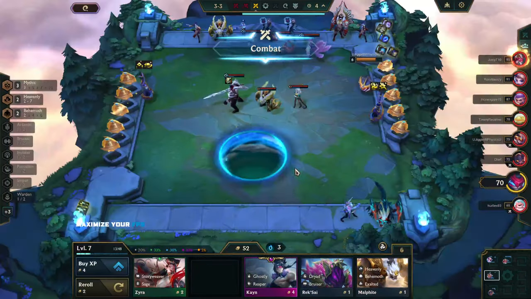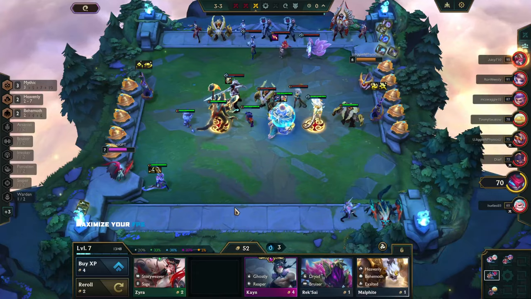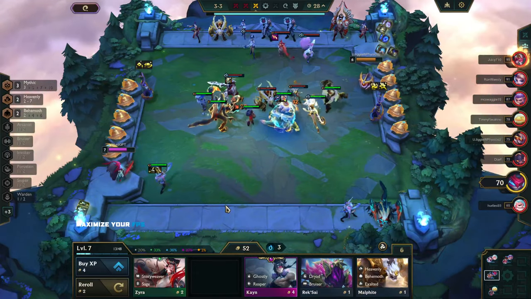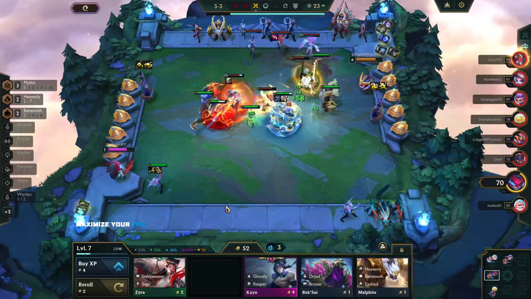Next round is Carousel. We're on a bit of a loss streak, which is fine, because again, we've got Patient Studies. So every loss we take, we're getting more XP, which is good, because we want to get to 8. And we're almost there. Two more rounds, we should be there after the Carousel.